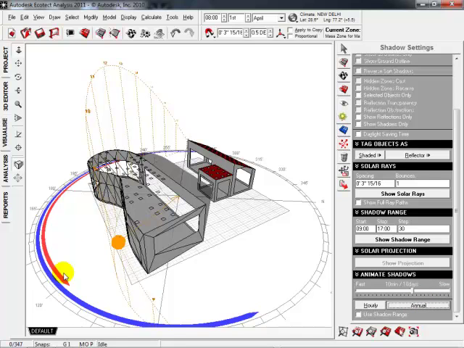What you're seeing down there at the bottom is the notion of the heating months and the cooling months. So it's basically showing you the range of where the shadows are falling between the hot summer months and the winter months. So it's just giving you the range. That's what the red and the blue is down there. What else do we need to know about this?